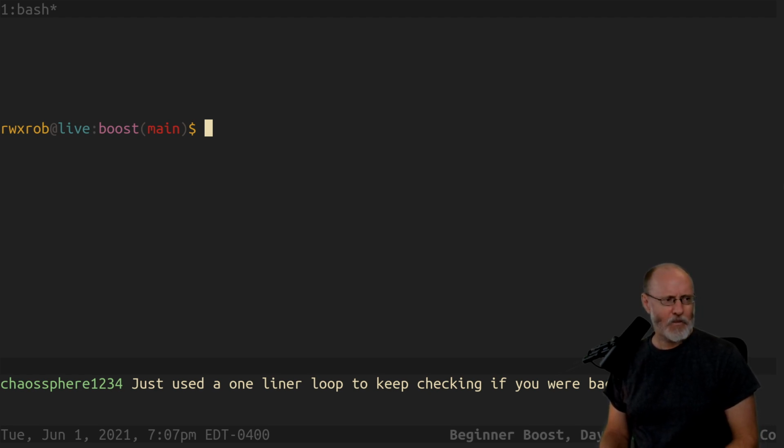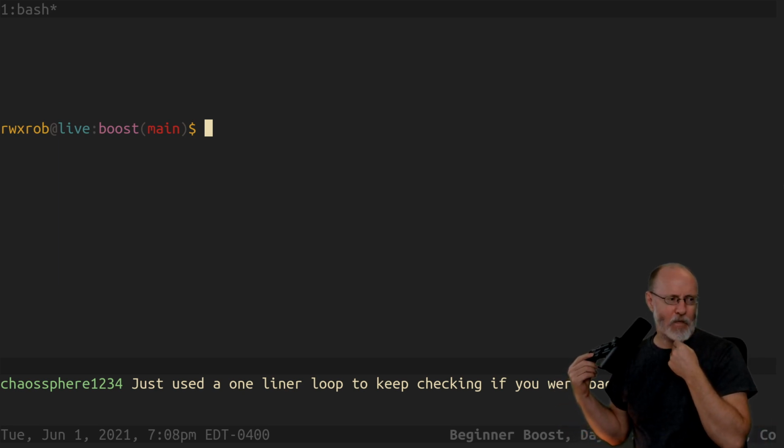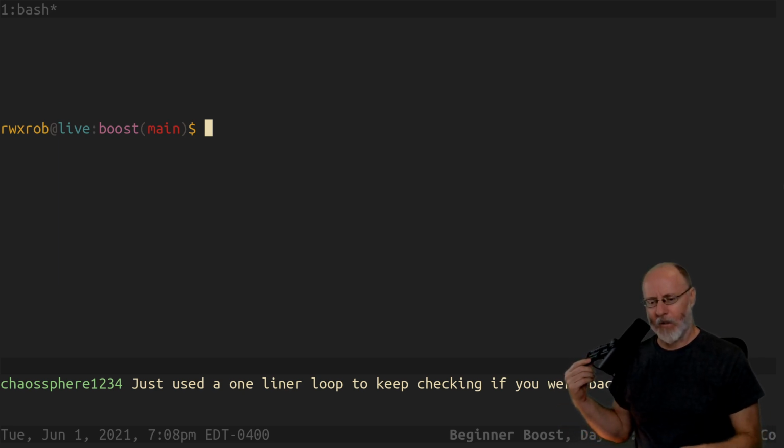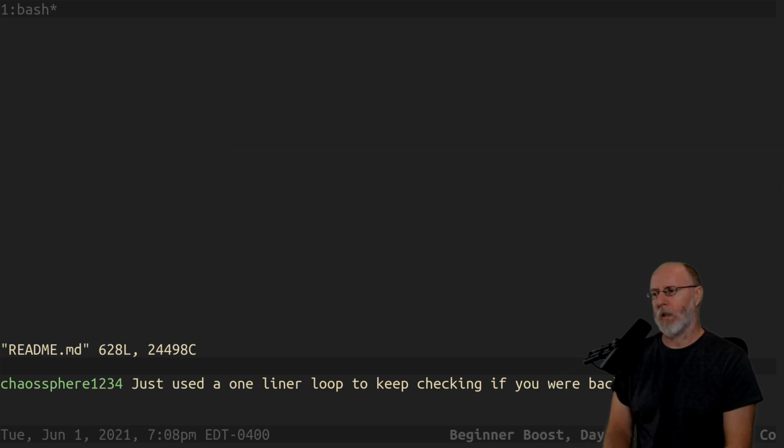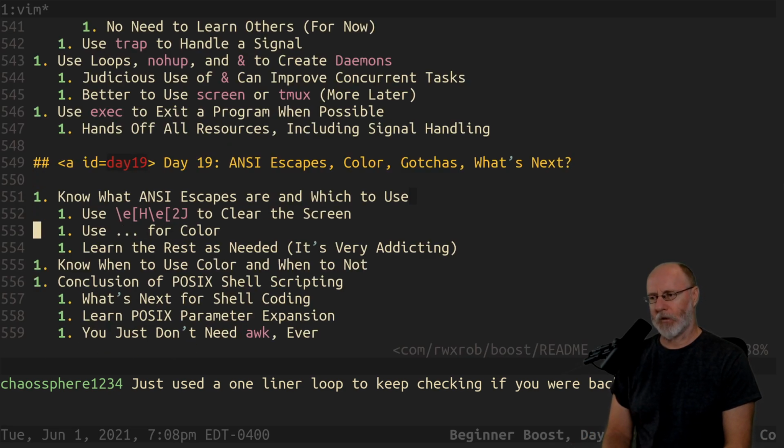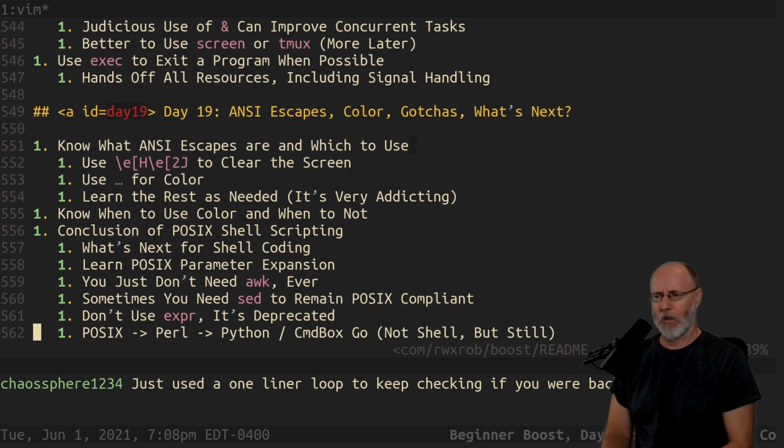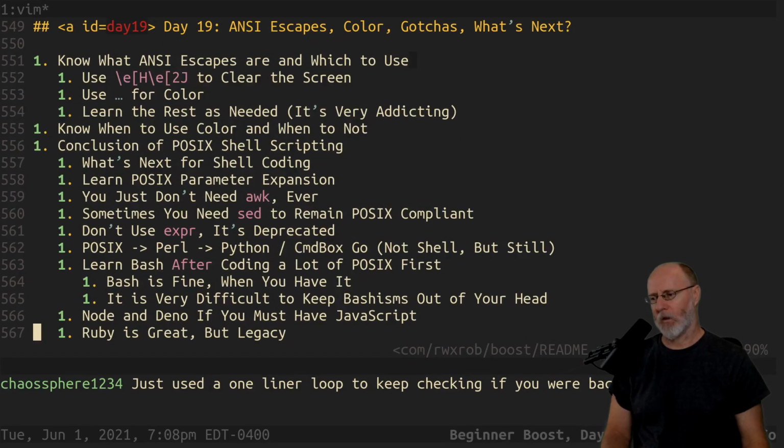And so hopefully everybody's in here and you're having fun. And I'm just going to get jumping right into it and get going. So today we're going to be doing some more scripting, but we're going to do something that I sometimes start out usually earlier with. And we're going to talk about ANSI escape sequences, color, and things like that.